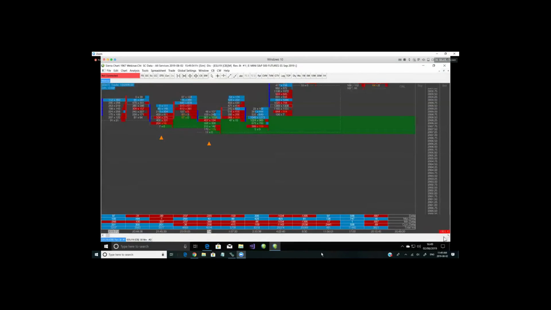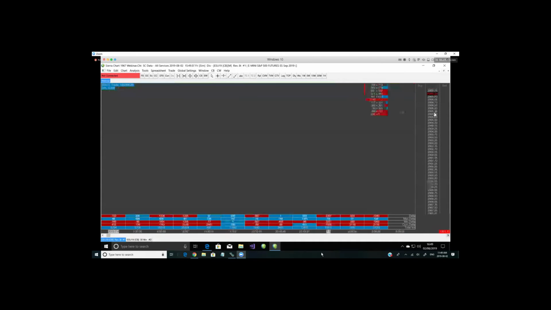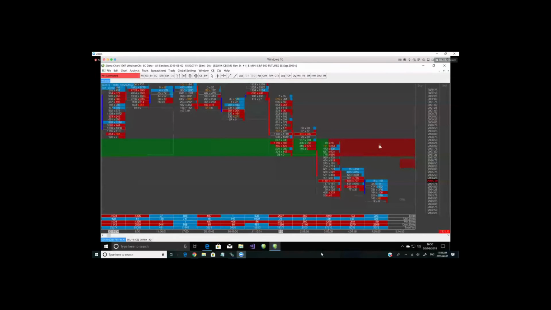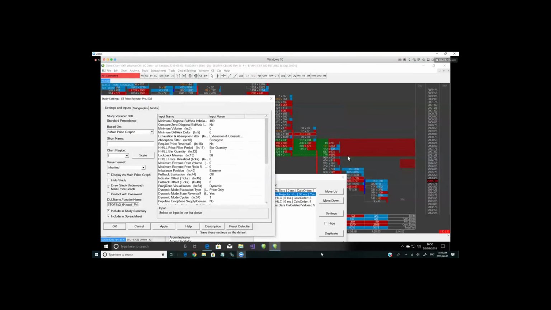Now, what's happened? This candlestick has broken the level. It's closed below it. So we go from new demand to new supply. We go from green to red. Levels change their role according to how they trade. But that's only looking at price. That's quite coarse. If I don't want to see this role reversal, I can actually select not to. So here's our demand, here's where it changed to supply. If I don't want to see the change in state, I say no. As we close below it, the zone stops.